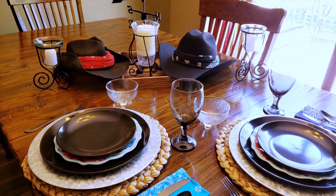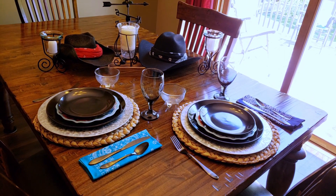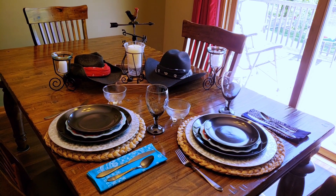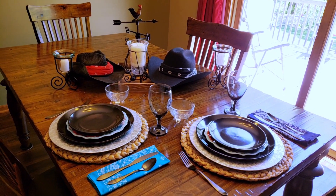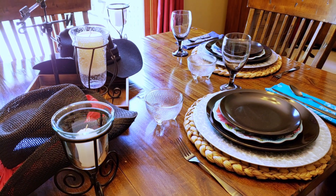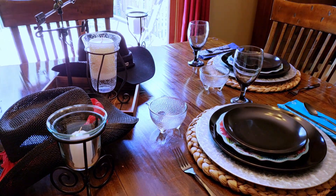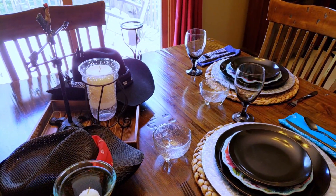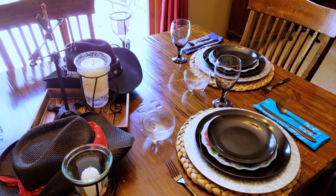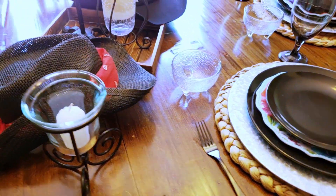When I was in the store the other day I saw a couple people wearing these bandanas around their nose and mouth and it kind of reminded me of the Old West. Thinking about that, and so many people are wearing these right now with the COVID-19, I decided to make mine as a play off from that bandana and make kind of a Western themed tablescape out of them.